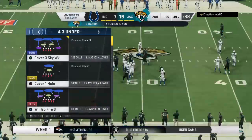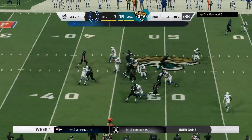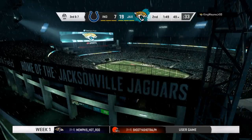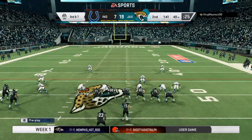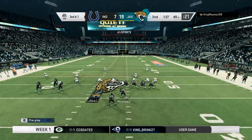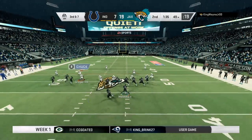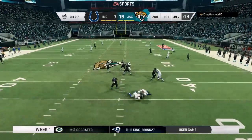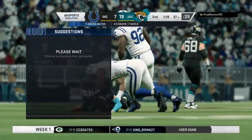A lot going on here in week one. 4 yards on the pickup there as they get it back to a more manageable third and 7. One thing to keep in mind, partner, especially in the second half, when you've got a running back of this size, of these dimensions, I can just tell you, attrition does set in for a defense because you're excited about hitting him. Nowhere to escape, and he goes down.